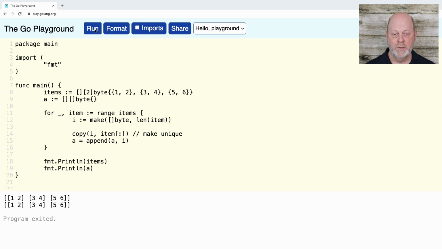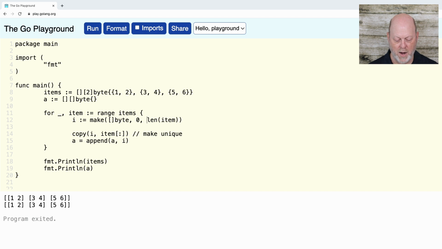Now, I'm not showing types. The first is a slice of arrays, and the second is a slice of slices. But in terms of the data, if you think of just the data itself, it's the same now. Okay? So we've overcome the reference problem by making our own slice inside here. It's just we had to do it in 2 steps. We had to make a slice of the right size and then copy.